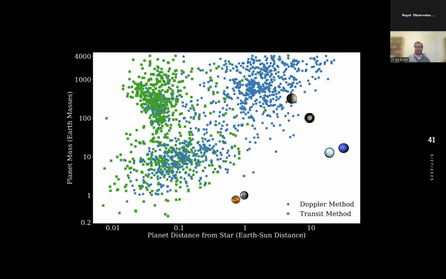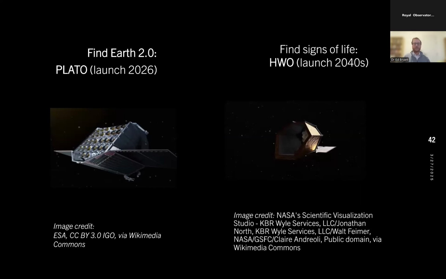And so the next step, in terms of the next few decades for exoplanets overall, is to try and find Earth 2. There are a few missions and telescopes that will hopefully be launching over the next years and decades that will enable us to do this. There's the Plato mission, where a lot of the design and planning is led from the University of Warwick right here in the UK. Plato will be a transit survey mission like TESS, like NGTS, but one of its main goals is to find an Earth analog, an Earth-sized planet in a 1 year orbit around a sun-like star.